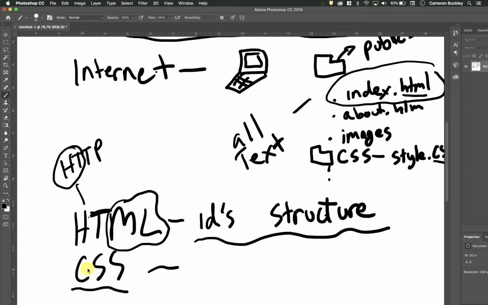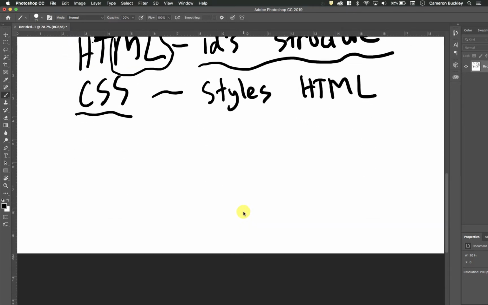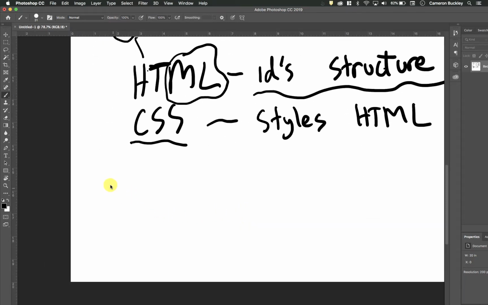CSS stands for Cascading Style Sheet. And really what that means is CSS just styles our HTML. Whenever we do something in CSS, we're changing how the HTML visually appears. Let's write out a little example. I'm going to show you what each of these looks like. HTML looks like this.